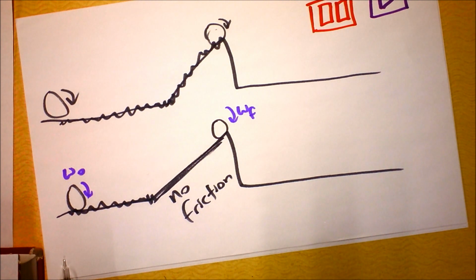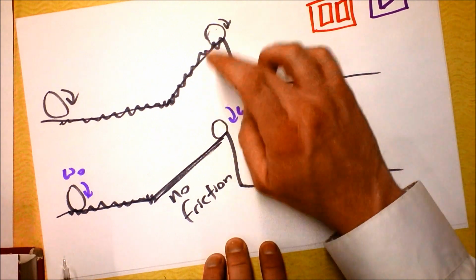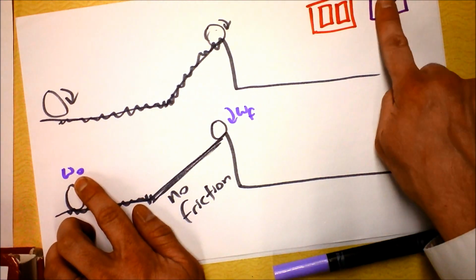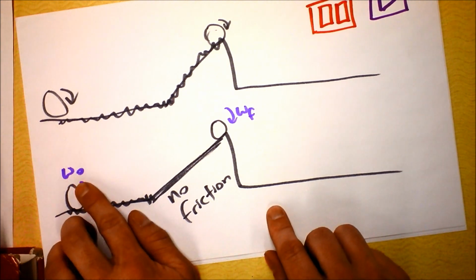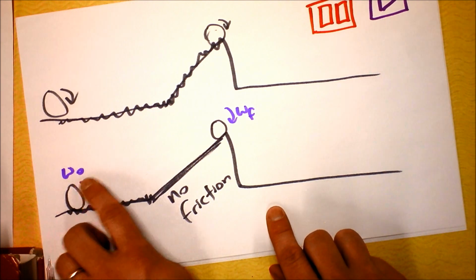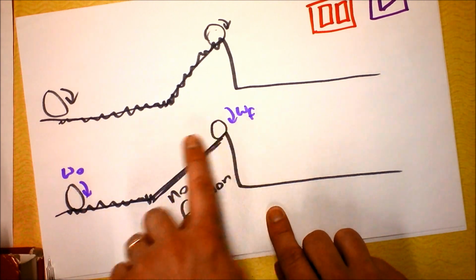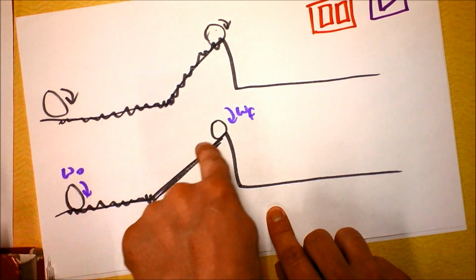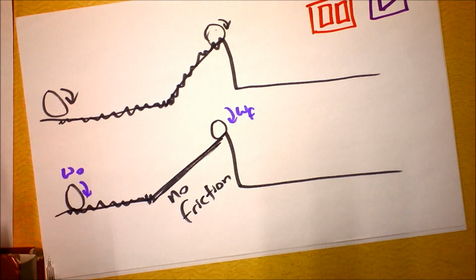Only friction can make it change, right? They're equal. I am not saying what you think I just said. I'm not saying that these are going the same speed. I'm saying that omega here is the same as omega here because this ball has experienced no torque as it goes up the ramp.